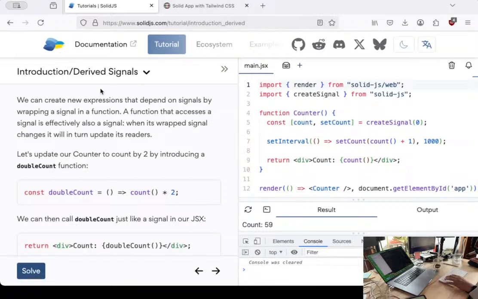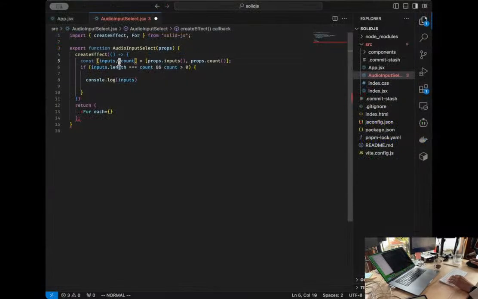All right. So I would like to create a derived signal from the inputs here, and I will call it audio inputs, because here it's not anymore a signal.